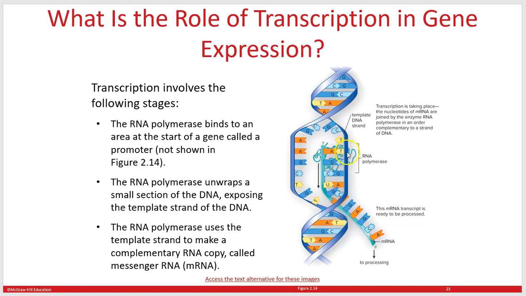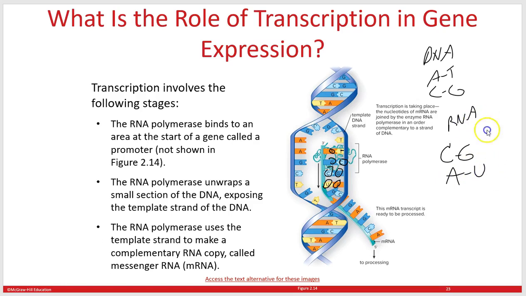And if you look, if there's a T on the complementary strand, it puts an A. If there's a C on the complementary strand, it puts a G. A G on here gets a C. But if there's an A, it puts a U. Well, in DNA itself, A binds to T and C binds to G. But in RNA, C binds to G, just like here, but A binds to U, because T's don't exist in RNA.